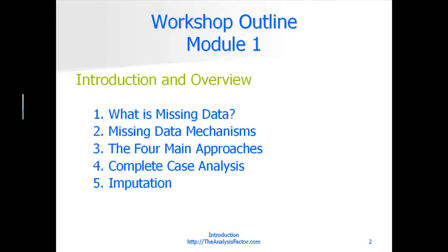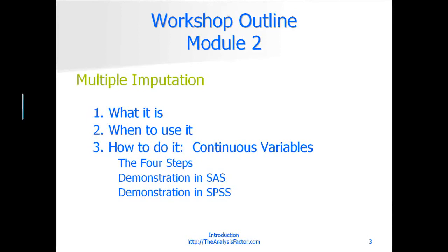Single imputation will be a nice background for module two, when we're going to go into detail on multiple imputation. In module two we will explore in depth multiple imputation — the steps involved, how to build an imputation model and choose an imputation model — because this gets pretty involved. In this module we're only going to consider imputation on continuous normally distributed variables, the nice pretty ones. Then once you understand the concepts and how to do the steps, we can go into more complicated situations in module three.